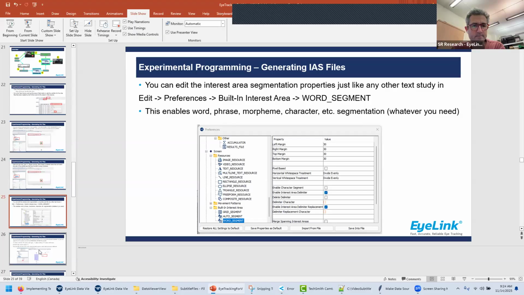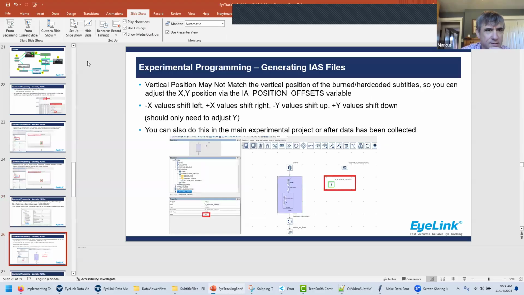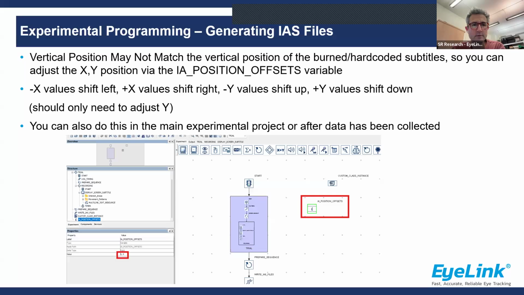Okay. Great. So there's one more thing about this. I mentioned before that sometimes the interest areas that are generated do not match precisely the burnt subtitles along the vertical orientation.